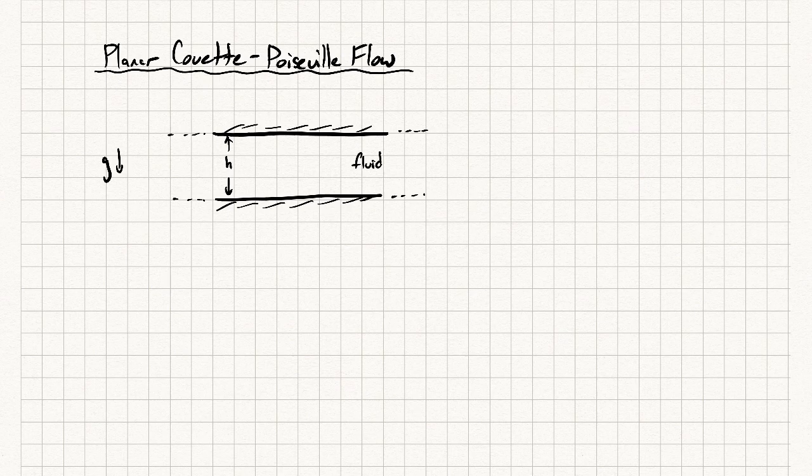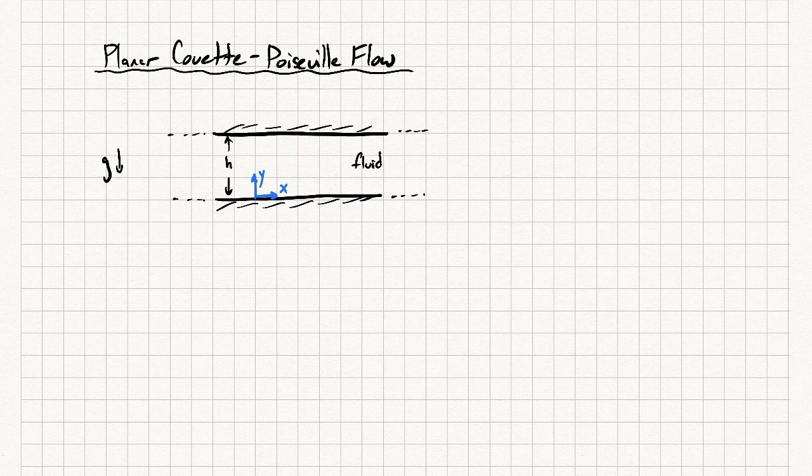And let me put a coordinate system on here as well, just so we know which direction we're talking about. So we'll call that the y direction, and this will be the x direction. We're going to solve for what the velocity profile looks like between these two plates as we change some boundary conditions. So one boundary condition that we'll consider is we'll move the top plate at some velocity off to the right. And another boundary condition is having both plates fixed, but then we'll also put in a pressure gradient to push the fluid through here.